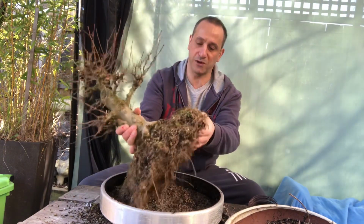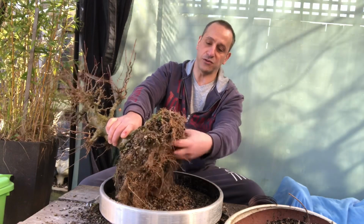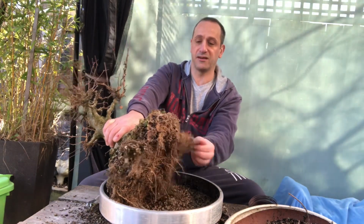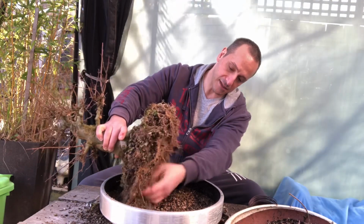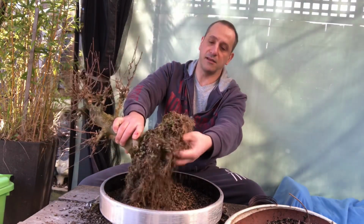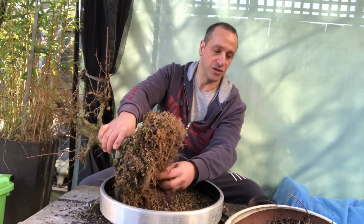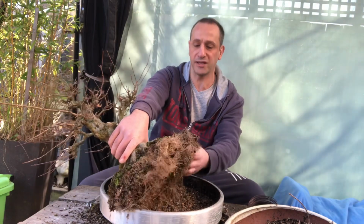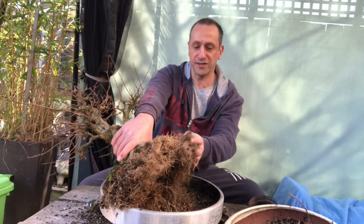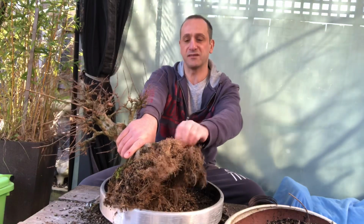It looked pretty good from the roots as well. And you notice if I do this, the soil just falls away, which is great. Not too bad a root mass. Pretty good. I'm going to probably keep it for two years in this soil next time. It just didn't really fill the pot totally, so I think we can go two years on this tree. It's good to know that in this pot I can still go two years.